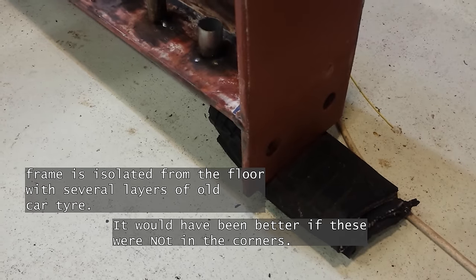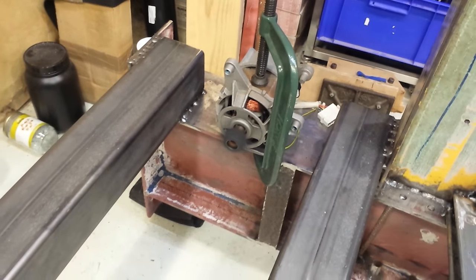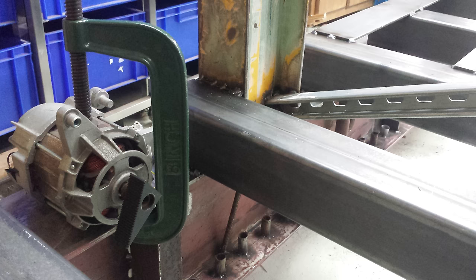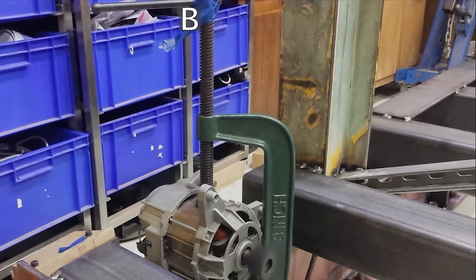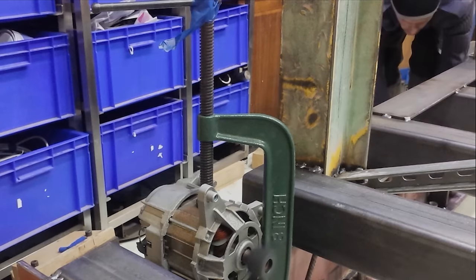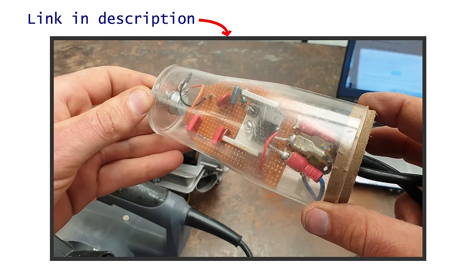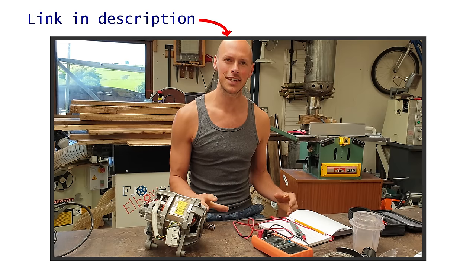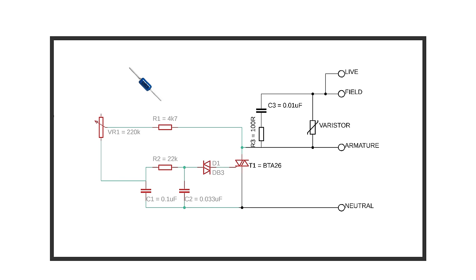Without cutting it up or machining it and carefully measuring any movement, it's very difficult to be sure. Now it's all together the frame won't fit into the kitchen oven, and neither does that go up to 700 degrees, which is roughly what you want for heat treating. This bodgy version of VSR is like super cheap insurance — it didn't cost me anything, but I don't really know if it's helping. With a super simple DIY circuit, which I explain in detail in another video, and the accelerometer on your smartphone, you can vibrate the whole assembly at its resonant frequency. That's the key to this whole witchcraft, which should hopefully relax any residual stresses caused by welding.